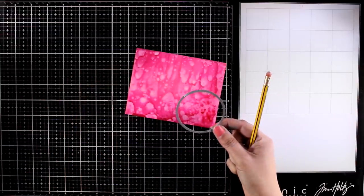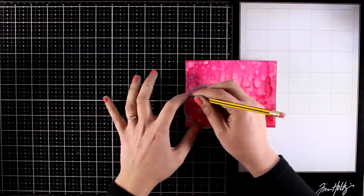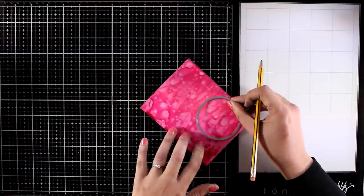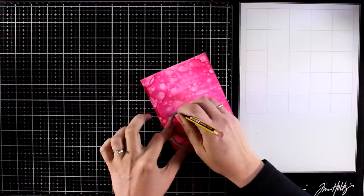You can use any jar that you have to draw a few circles here. I am not going to use the die to cut them out, as I don't want them to be completely perfect. I like the imperfections of cutting them out with my scissors. And I'm going to draw three of them here, and then I will use my scissors to cut them out.